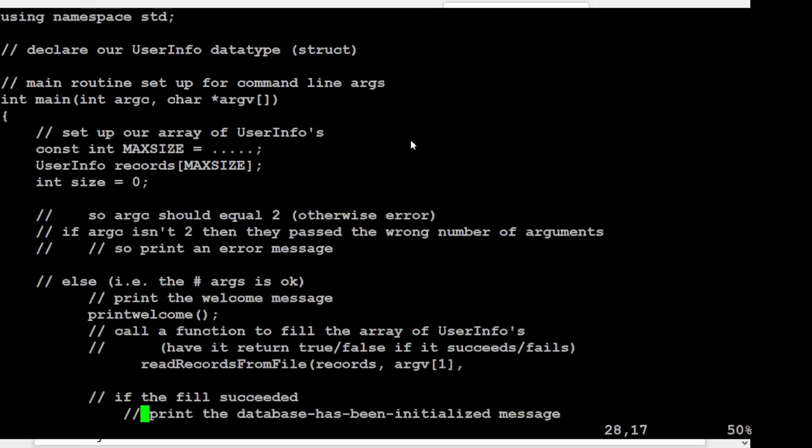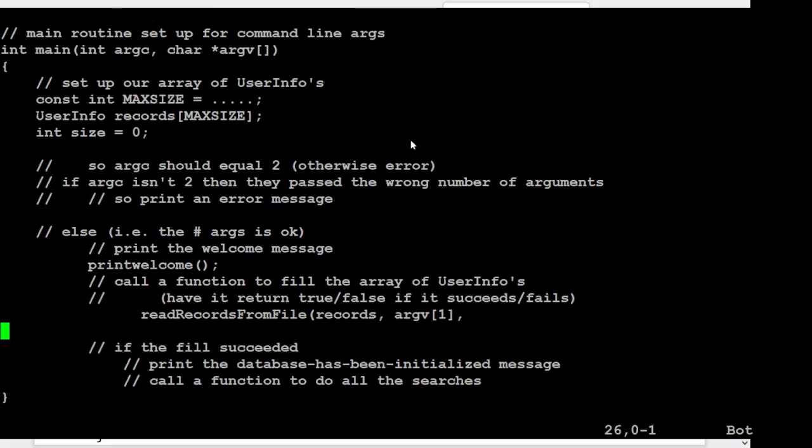All right, so this is going to be the however many records were actually in the file that I was reading from. So in here, I would probably be inclined to say, well, let's pass the array of records, the maximum size, so I know the limit on how many I can read in, the file that I was reading from, and I might be inclined to have this return the number of records that it successfully read in.